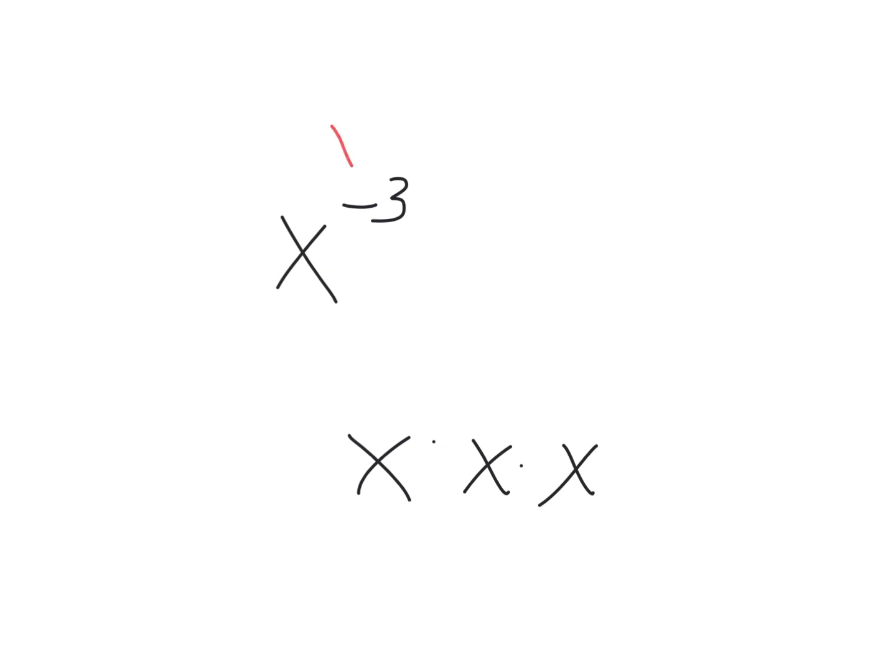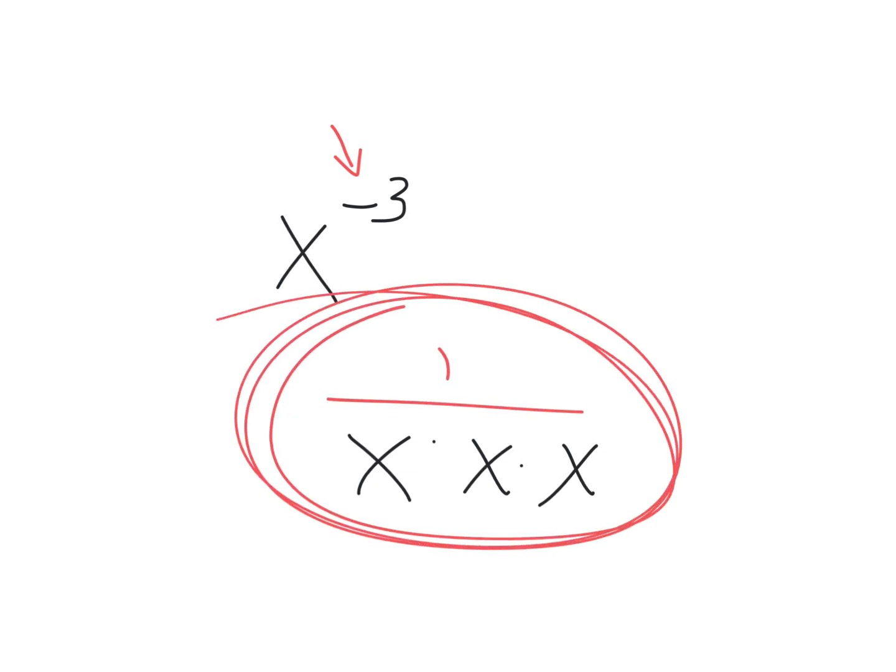The negative of it means 1 over that. That's what that means. X to the negative third. The negative in the power means you put 1 over it. That's like flipping it over. If you had 2, it would turn into 1/2. You know, like you flip it over, put 1 over it. All right.